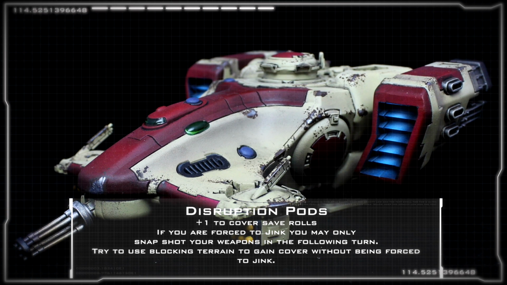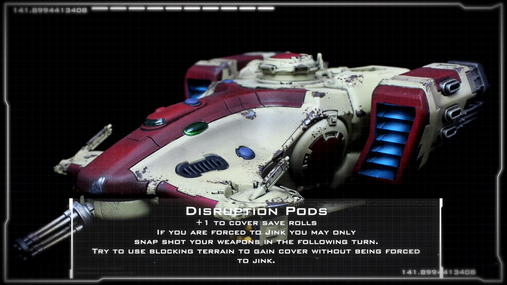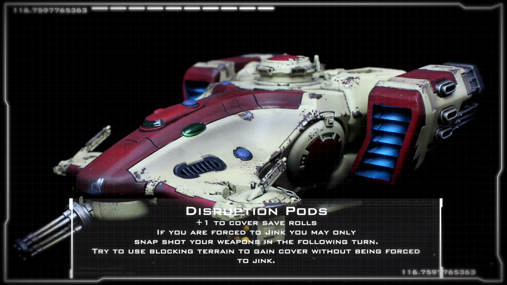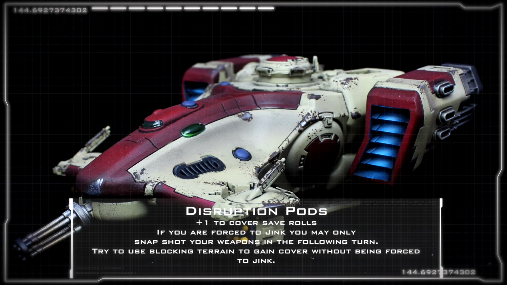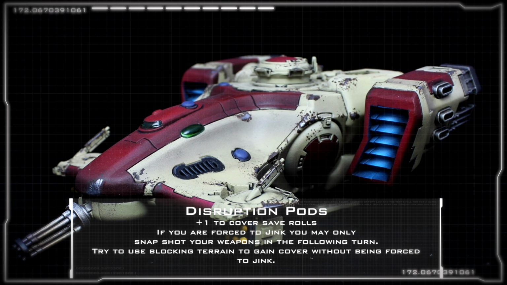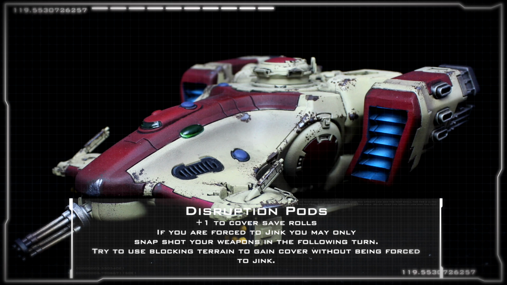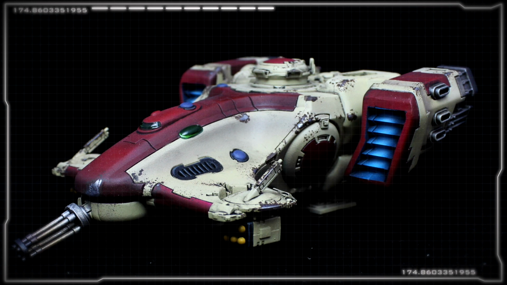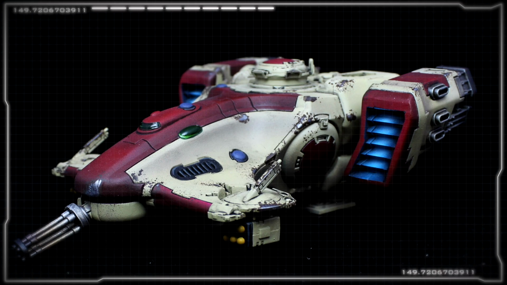If you're savvy with your positioning and utilize terrain to your advantage to try and maximize your cover, you may be able to get a cover save without having to Jink, which would mean you aren't suffering the negatives for having used it in the first place, and you would modify that cover save by an additional +1. What this allows you to do is to maximize the survivability of a unit while you try to move them downfield to get them into position to fire.